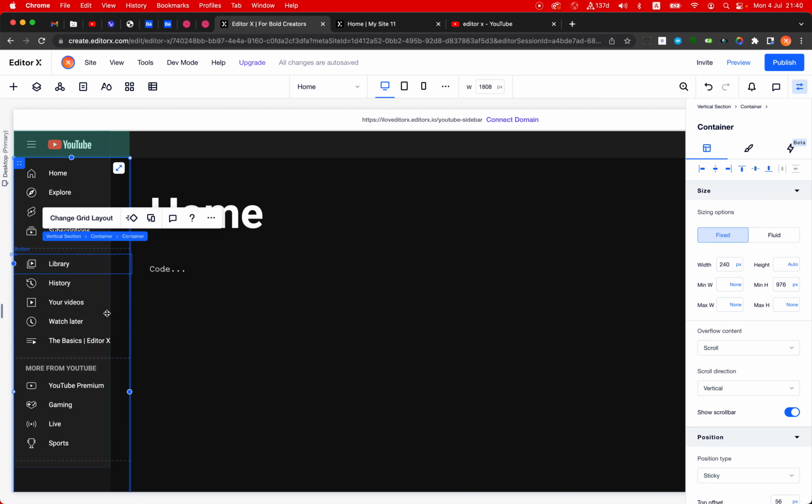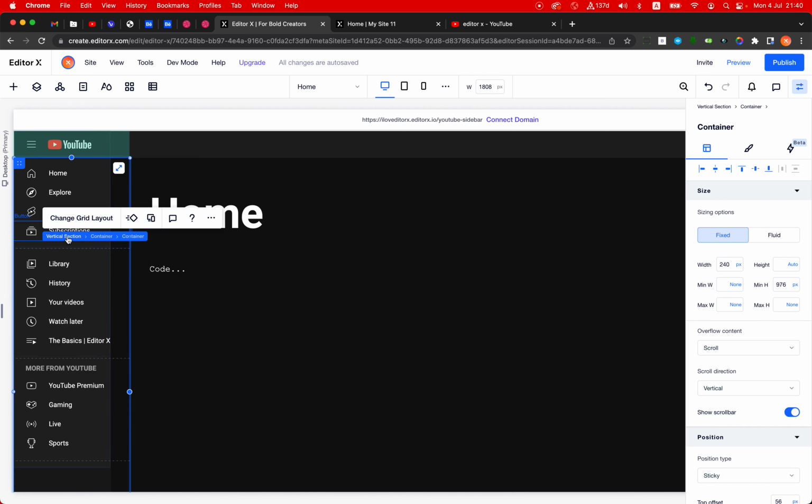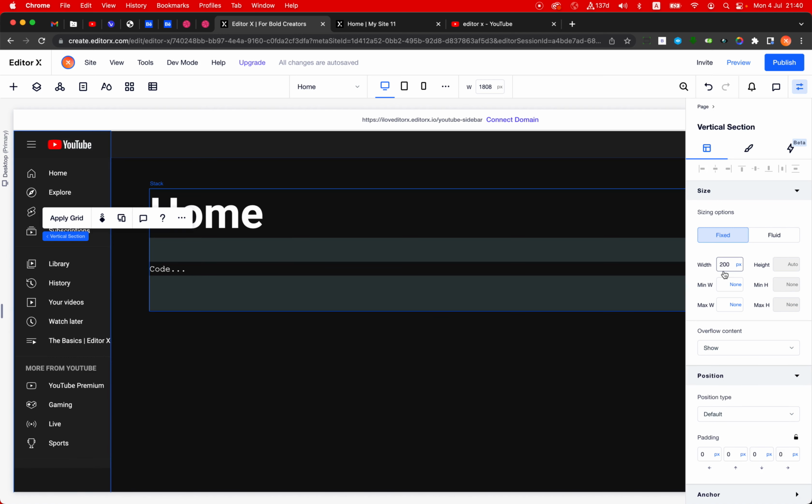But why is this container bigger than the vertical section container? Basically because here we have width in pixels, and we need these pixels, so I will show you why. And the vertical section has a different width, which is smaller, 200 pixels. All right.